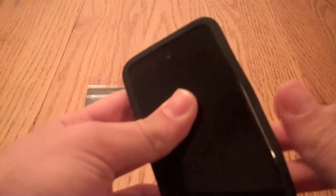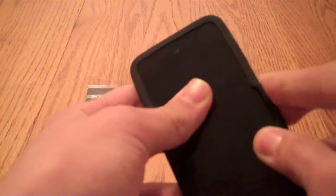But they do not provide protection, so that's something you are going to have to be aware of. Now, when you slide your finger, this is one thing that I do not like. The case kind of pops off, if you can see that. A lot of silicone cases do that, and that's fine. But this silicone case doesn't just open up. It actually comes off. Not the whole case, but one part of it just comes off, and that's kind of annoying.